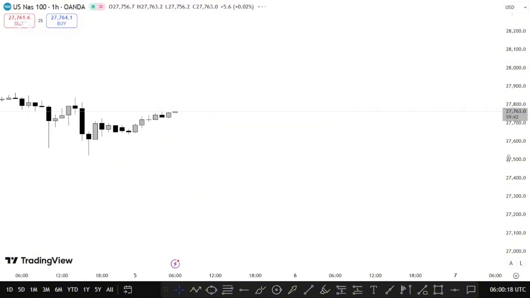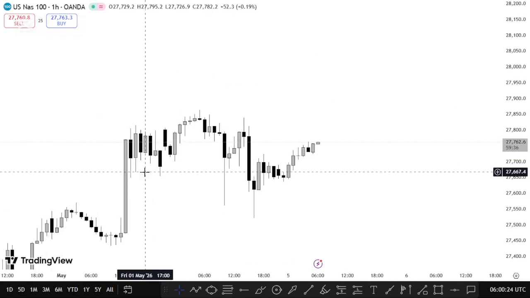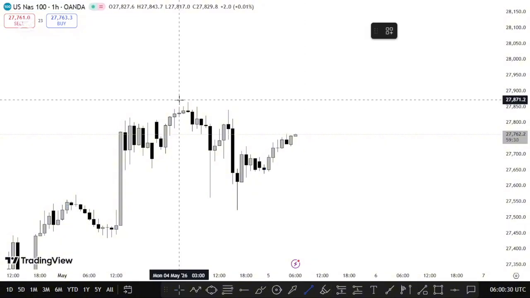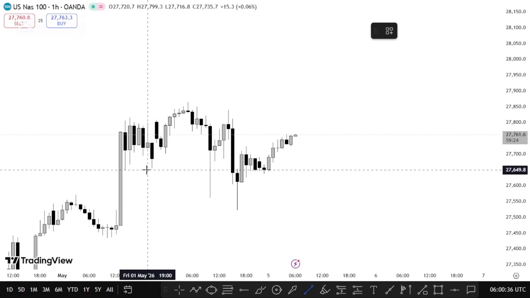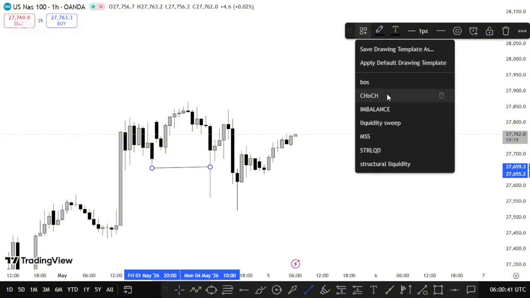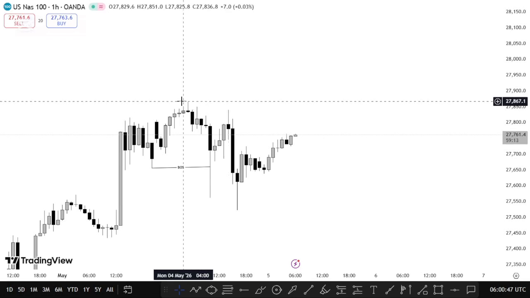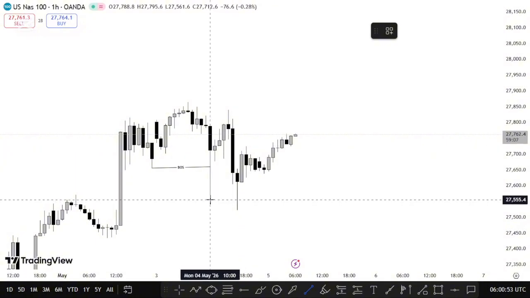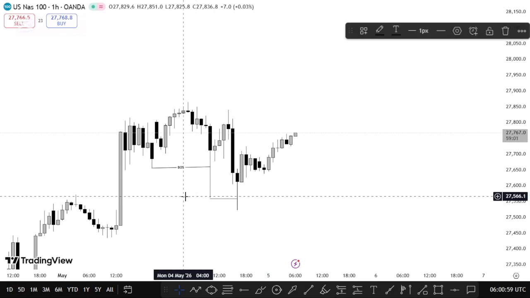I'm building up a story, right? So now we have this particular chart right here. This market created a high, created a low, created a high, created a low, and then created a high. But what happened? We have a break of structure, right? Next we have another high being created, but it did not take out this previous high. And secondly, we have this low being taken out. With that regard, we can see that we have two breaks of structure right here.